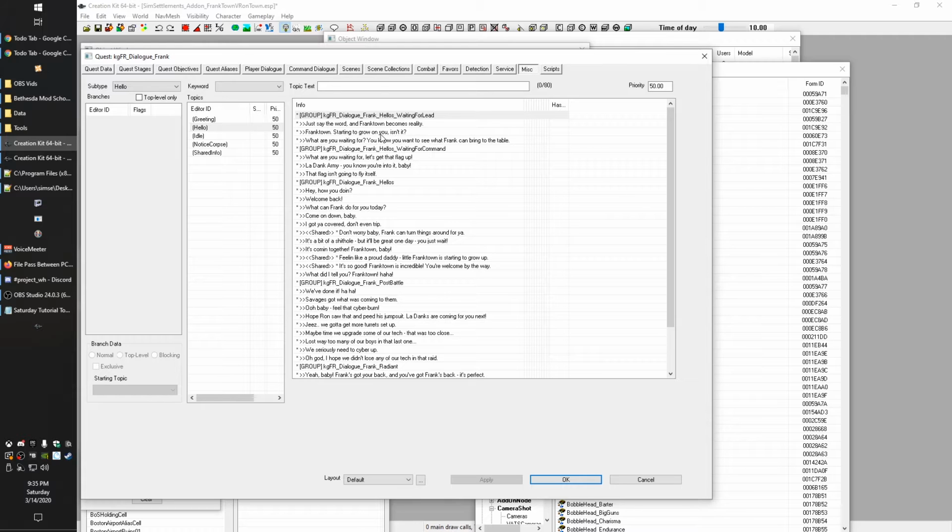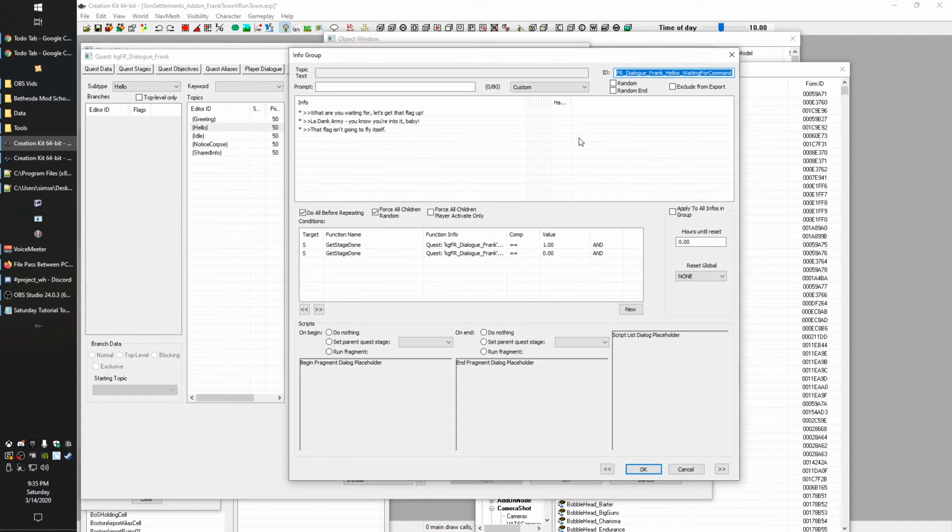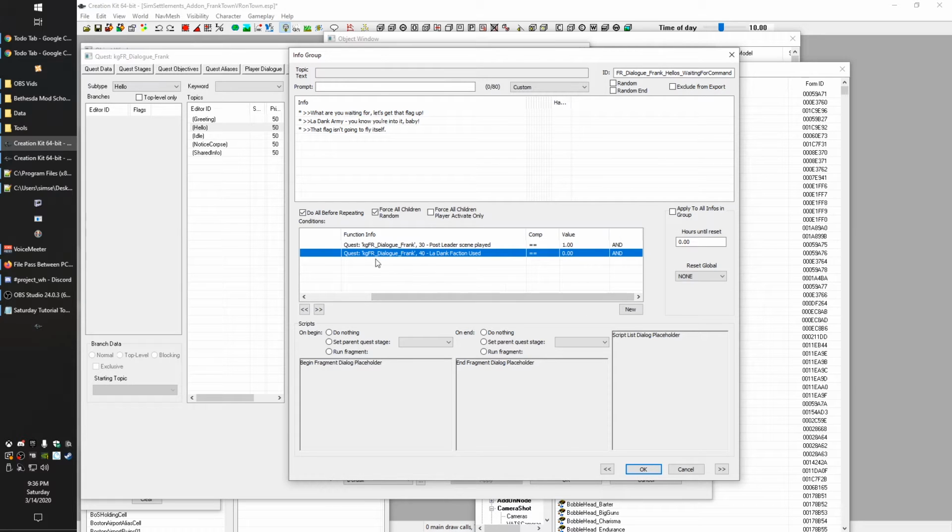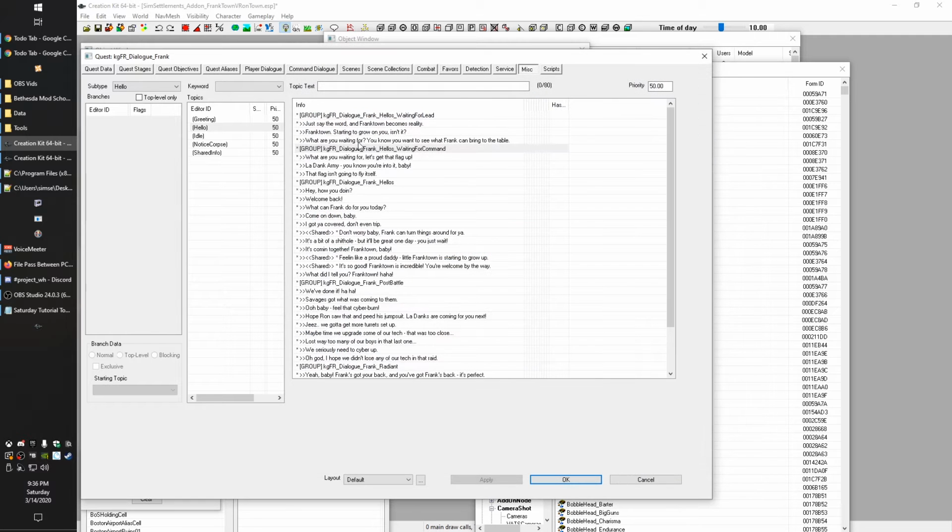So the idea there is he gives you that thing, and then if you just decide, no, I'm not going to do that, then every time you go back to him, say you go play the game and you come back, he's going to remind you, hey, remember that thing I mentioned to you? And then again, we do that same type of thing here. Then he asks you to use his faction to control your army, and until you do, he's going to keep randomizing between these. And then again, that becomes ineligible as soon as stage 40 evaluates to 1. So once stage 40 is complete, and that means the faction was used, then these lines get disabled, and it will fall back to our default set. So that is one of the great ways to use groups in a way that makes sense.